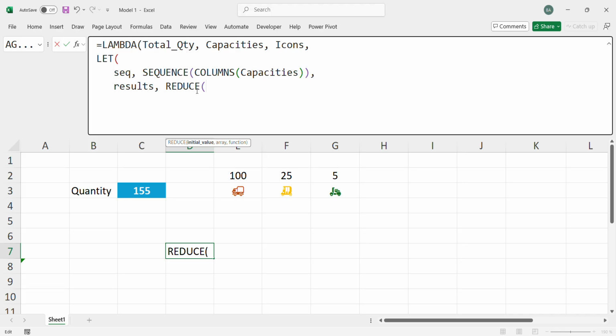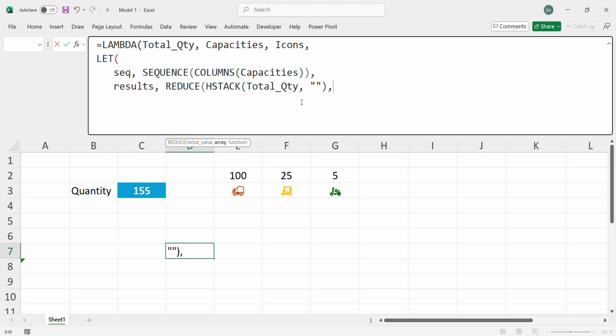The initial value I'm gonna start as follows. I'm gonna start with the total quantity and an empty array, because the result should be, for example, one truck, two tuk-tuks, and one motorcycle. So I'm going to h-stack the total quantity with an empty array, and that array should be the text, the final result.